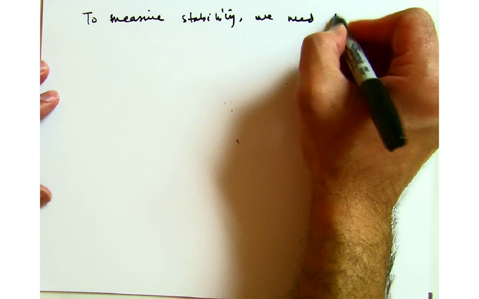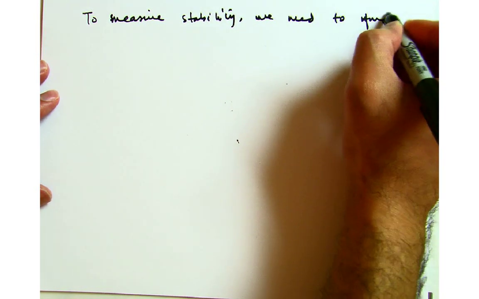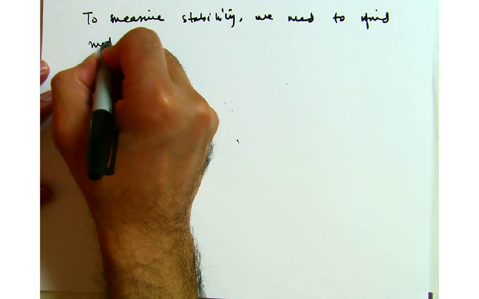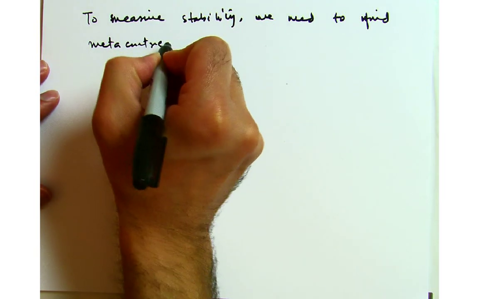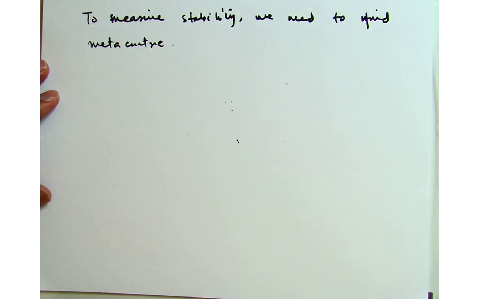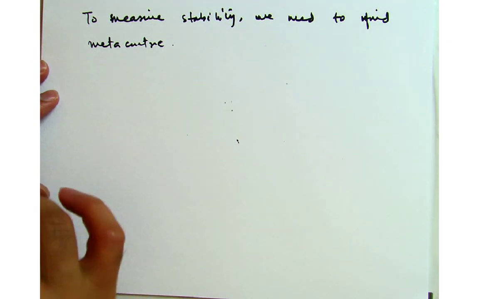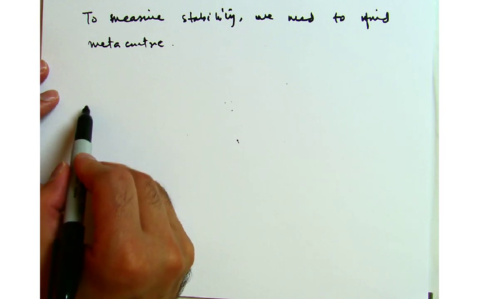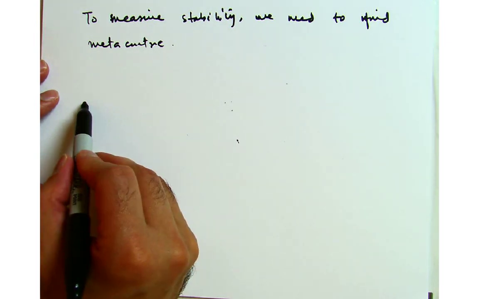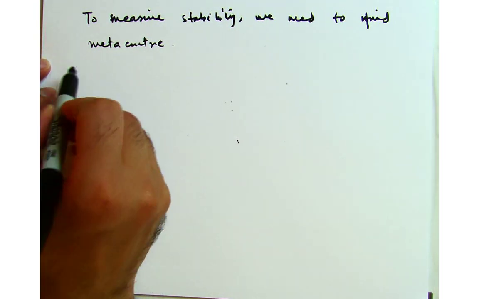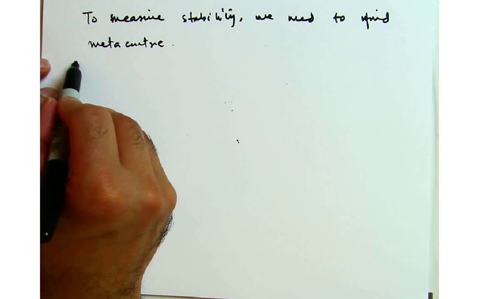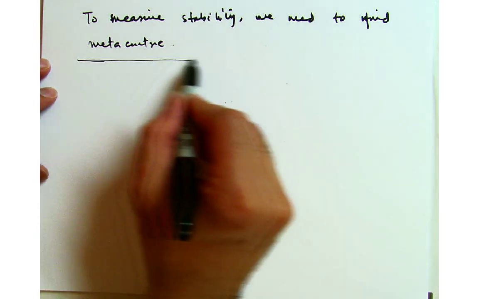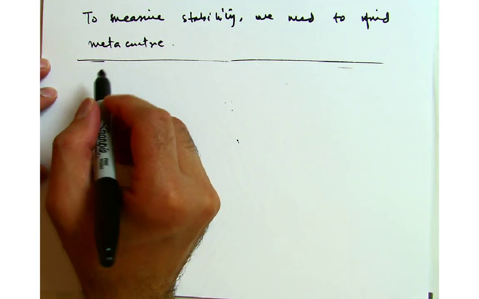We need to find the metacenter, and we will discuss how we can calculate that and what it actually tells us. So we need to know the metacenter. Let's first look at how we can find the metacenter. Let me give a definition of how we can find it, and then I will show you by drawing a picture.